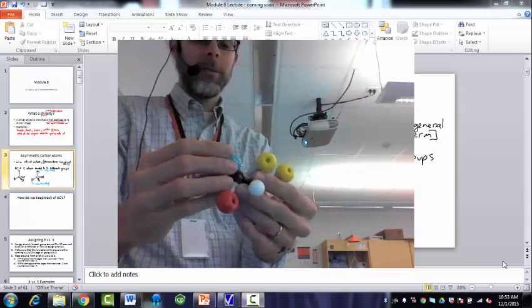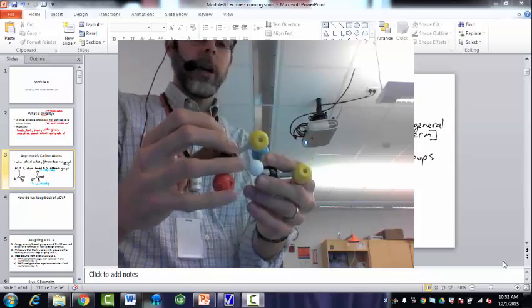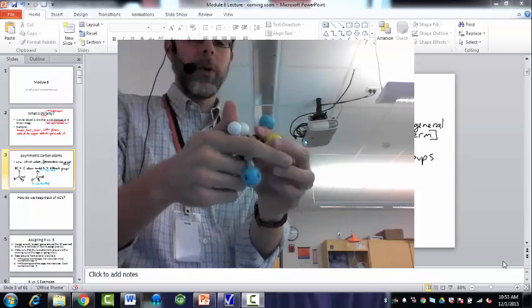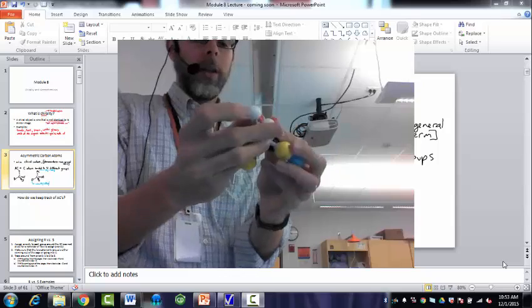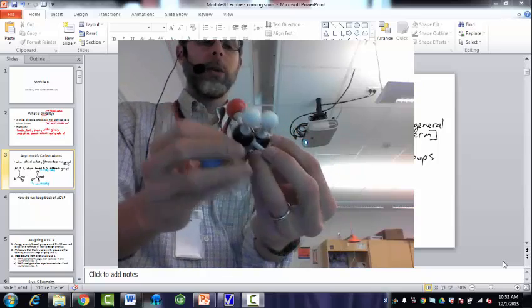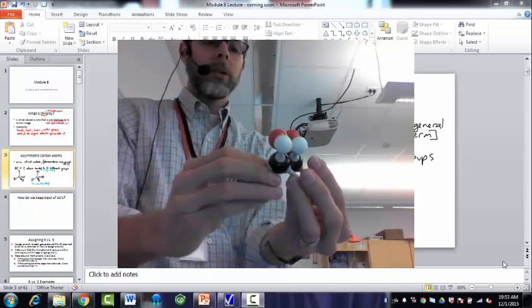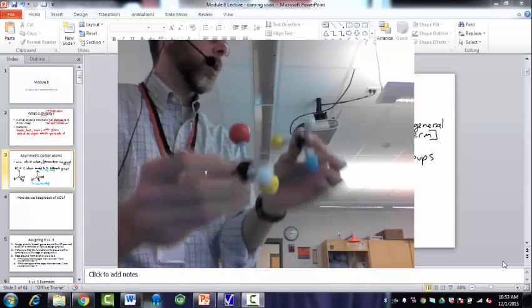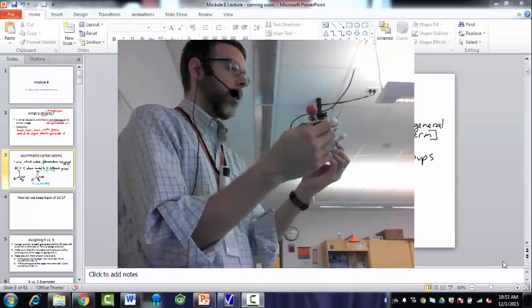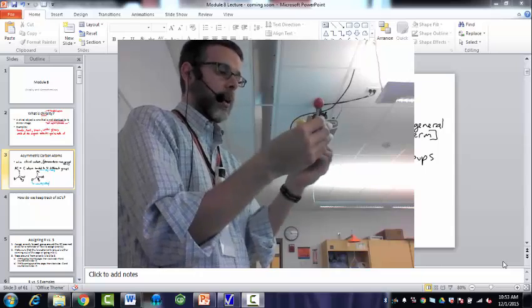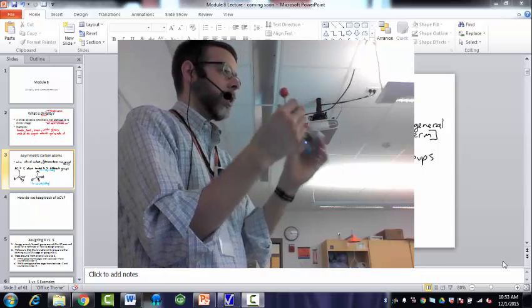No, they don't. The red and the white don't. I could say, all right, well, let me line up the red and the white. So I flip it around and line up the red and the white, and then put them together, and the yellow and the blue don't line up now. So I'm not going to be able to line these two up. What I have are two chiral molecules that are mirror images of each other, but they're not identical.